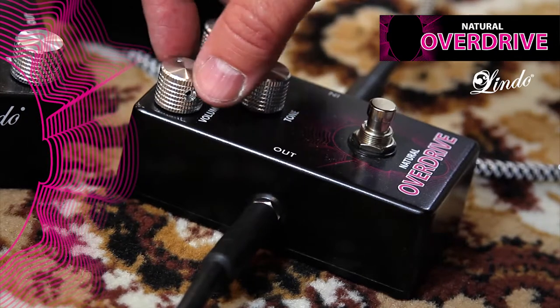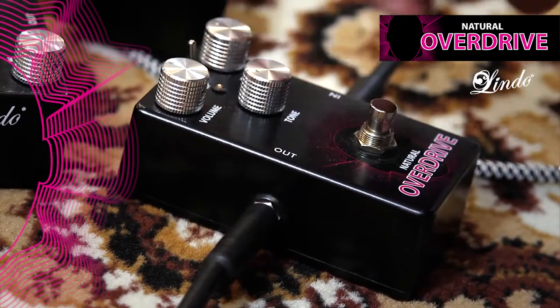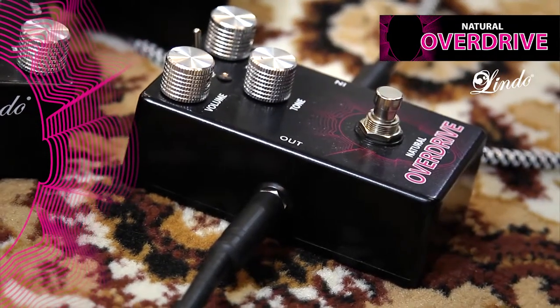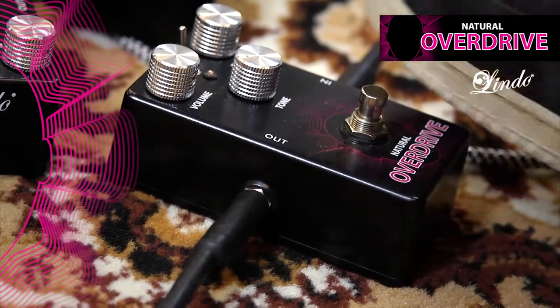Now what I'm going to do is just back the volume off a touch. So they're both about 12 o'clock here. Tone there just below 12. So still on the HP setting here.